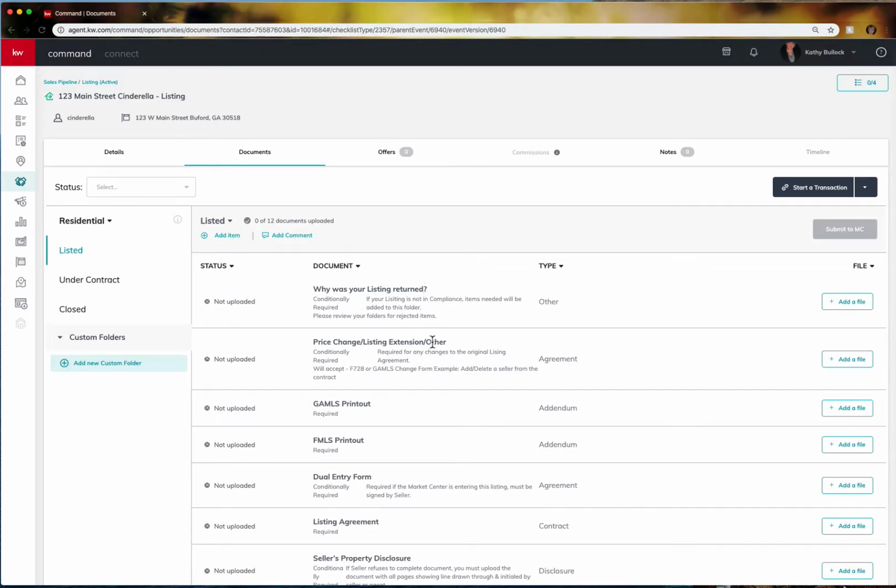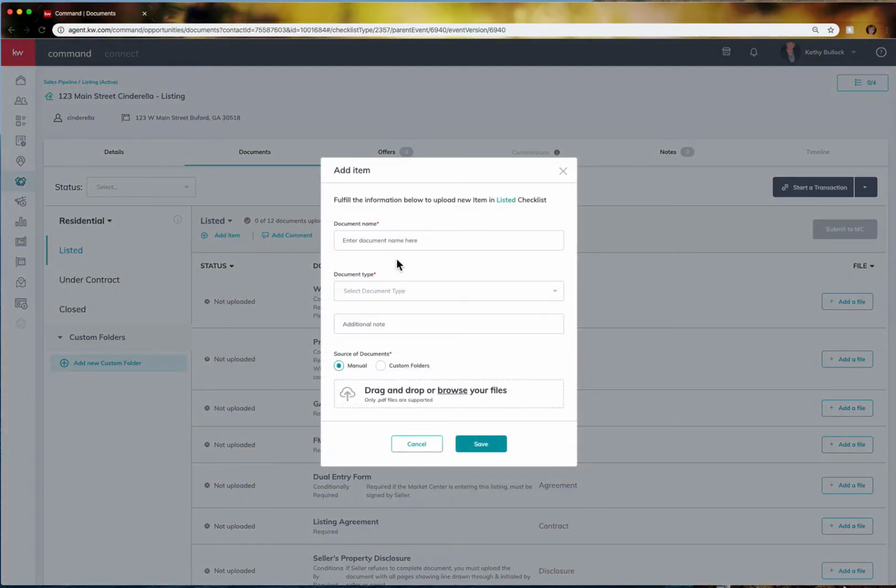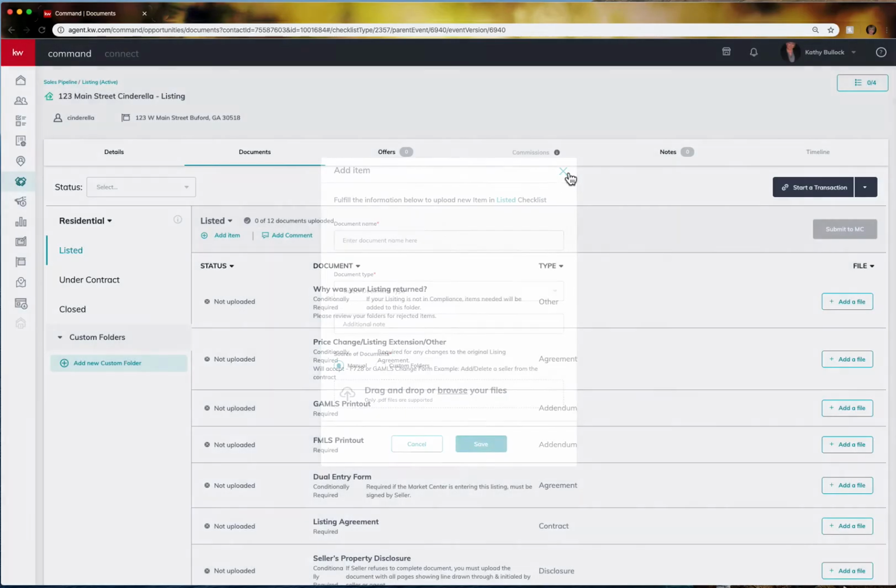If you do not see a placeholder for that item, but maybe it's attached to the contract, you can actually add it in here. Type the document name, what type of document it is, and then if you have any additional notes, you will then just upload your file here. We're going to go through some of that in just a minute.